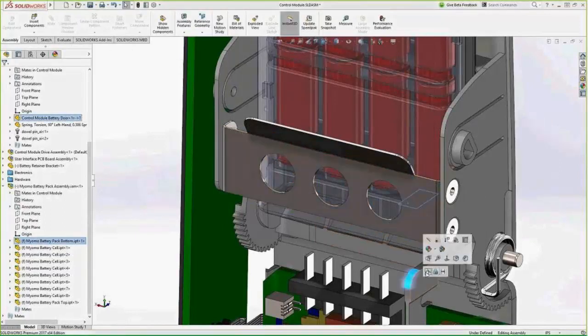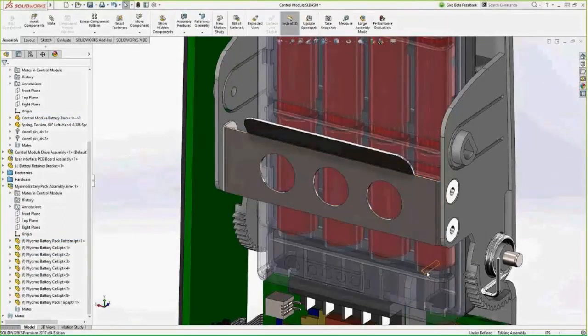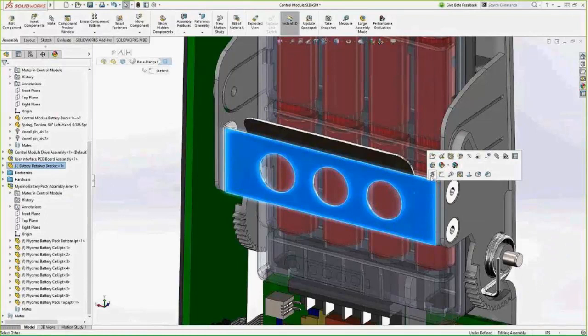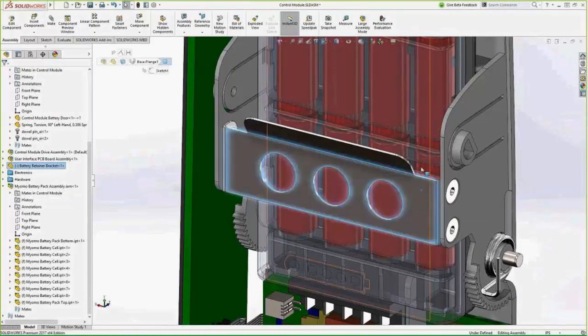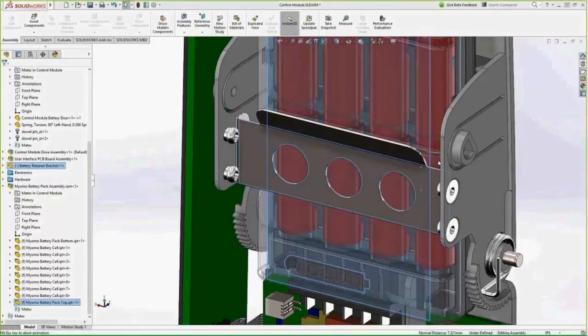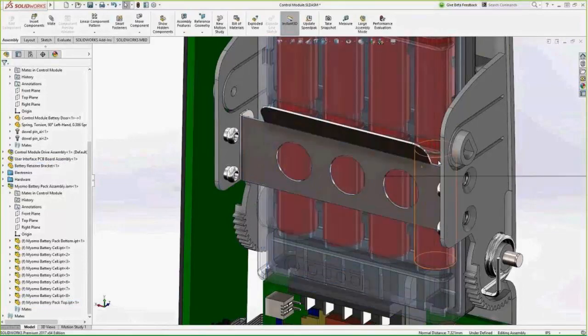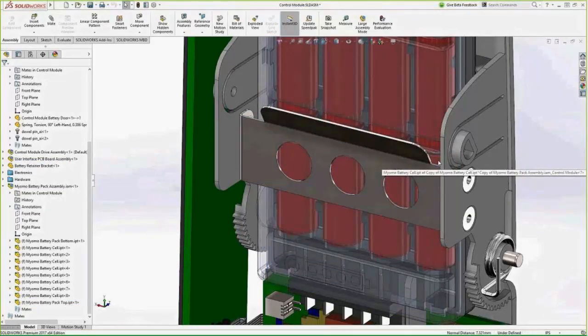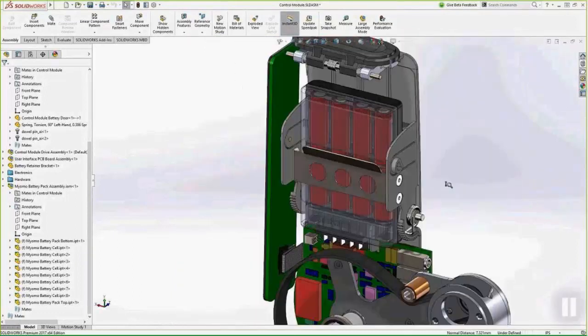Now notice the retaining brackets are offset too far from the battery pack. So we need to build in some design logic to take up that clearance, which would require an in-context relation. And you really wouldn't even think about doing that with dumb solids, because notice how even these holes and fasteners move along with that. So we might do it the first time, but changes are inevitable, and that could cause problems.